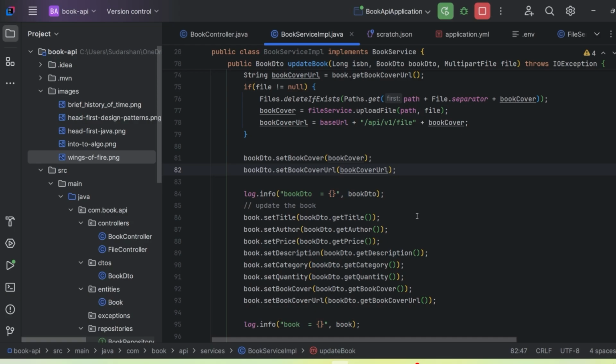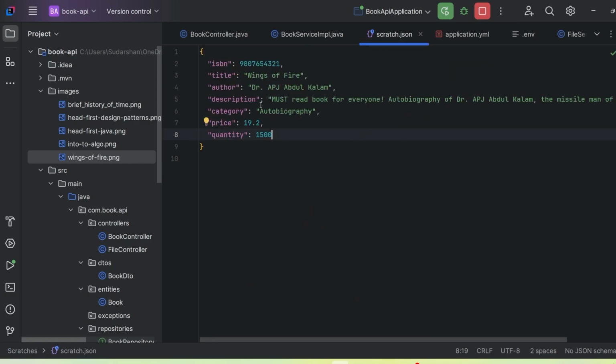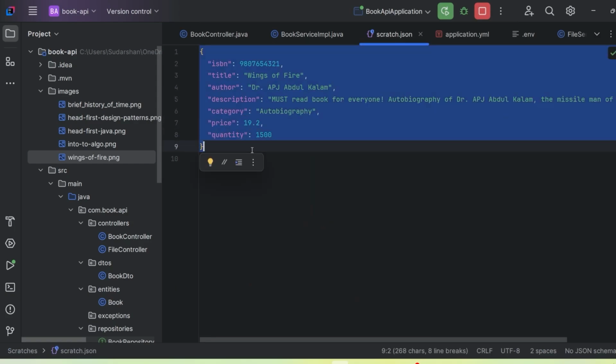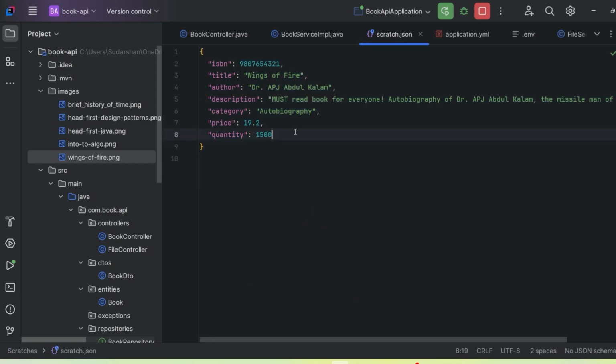So the errors which we were getting were due to a few logical issues that I missed out, and it was also due to a JSON formatting error. So the JSON formatting error was because, suppose this is the JSON which we were passing. Now if we put a comma after this, you can see we are getting the error. So this same comma issue was there, which was causing a lot of issues for us.